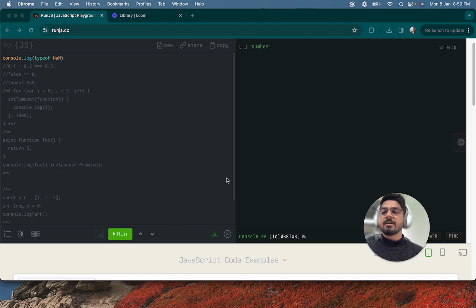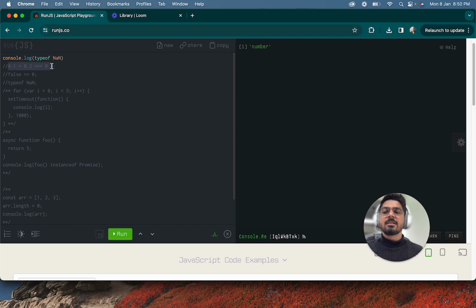So let's discuss. The first one, if you can see on my screen, is typeof NaN. If we run this program, it will give us the type of this NaN. The type of NaN is number. In some situations, if we are checking the type of a variable and keeping some checks, like if it is a number, then pass. But if the number is NaN, then obviously it is going to pass and execute that statement, which can cause an error.